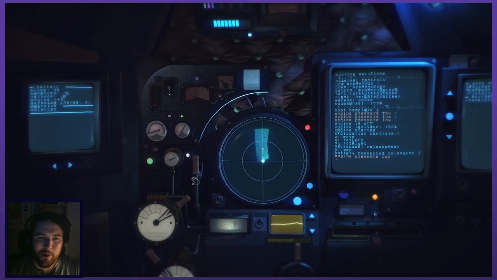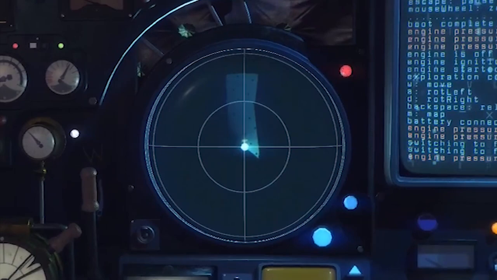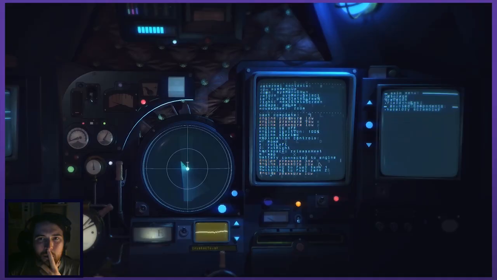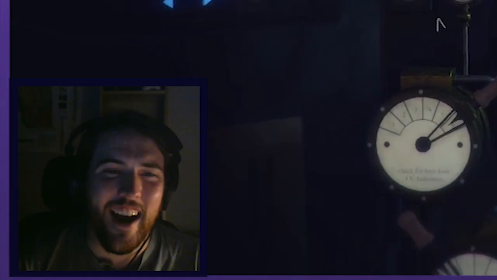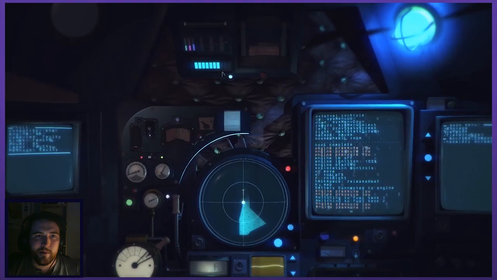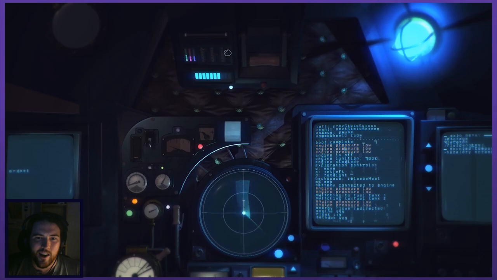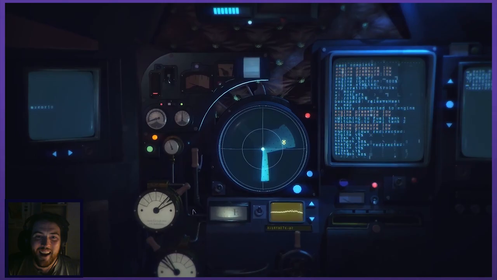Am I down to no fuel? Which fuel am I on right now? I can't go. My engine might be totally fried, and I can't even see that. Engine is okay? I don't believe you. Because I can't go. Engine pressure low. I don't know how to fix that. That seems like the sort of thing that just is damaged now, and there's not a lot I can do. Oh, I totally balanced something. I don't know exactly what I sacrificed, but a trade-off was made. And I can move again.